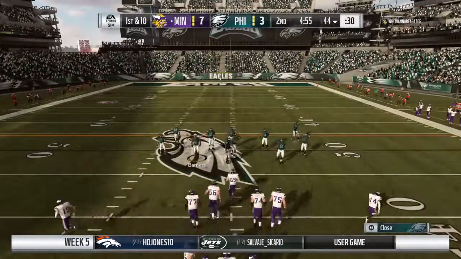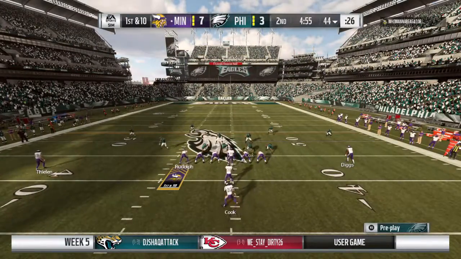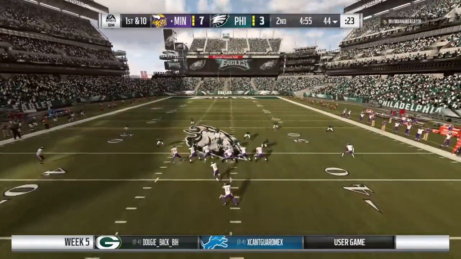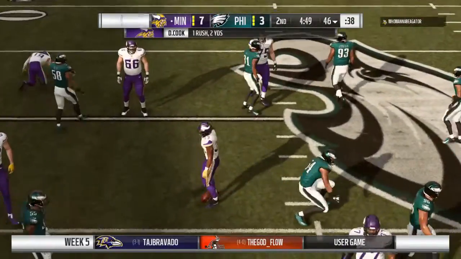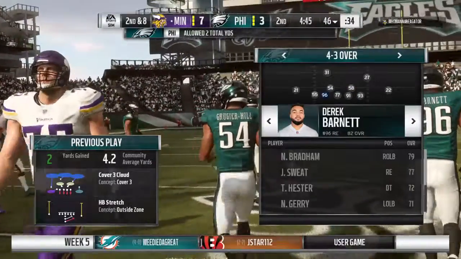So after the missed long field goal attempt, this offense set up nicely at the 44-yard line. And it's a welcome back to health for last year's #1 pick. This is Dalvin Cook. And he'll only get a yard, maybe 2, up to the 46.